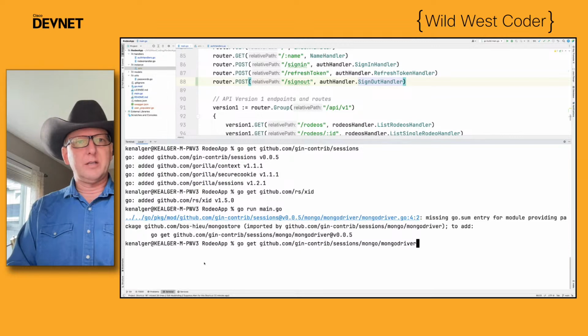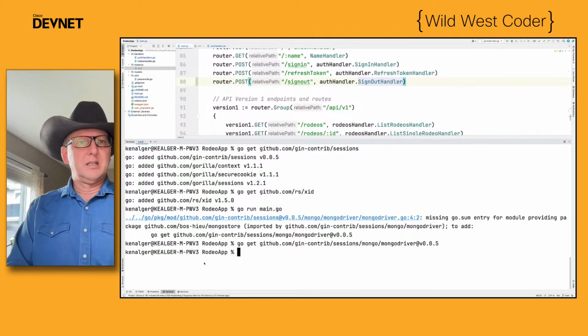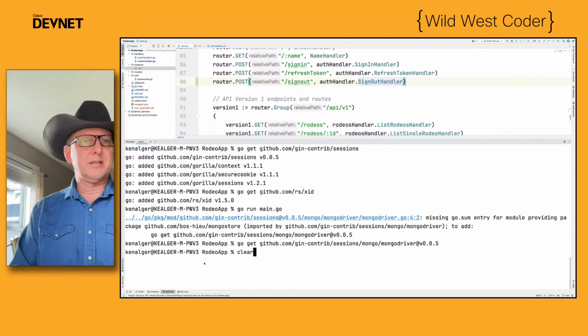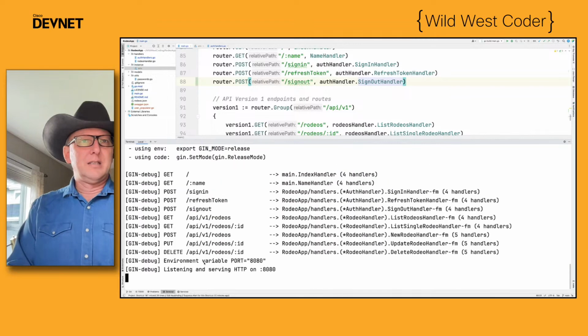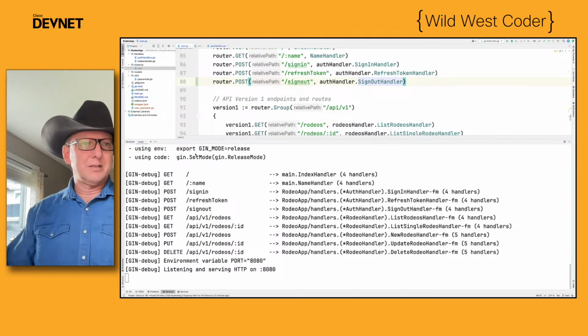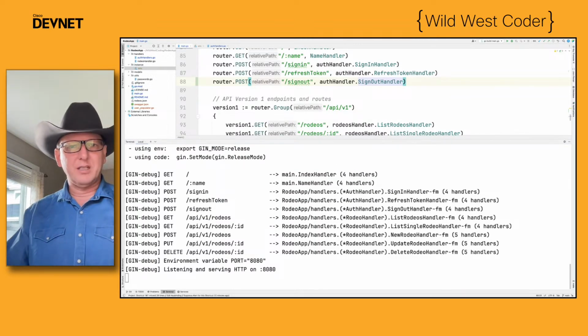Mongo driver, and it wants it to be at version 0.0.5. All right, so let's clear this out and then run main.go again. Hopefully that... There we go. So we have all of our routes again here.